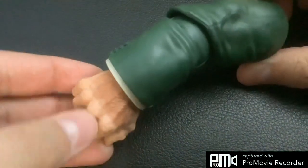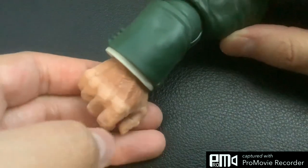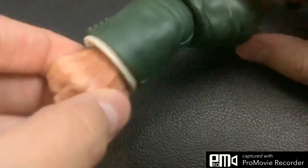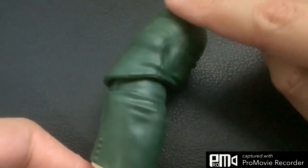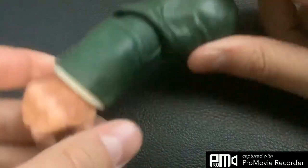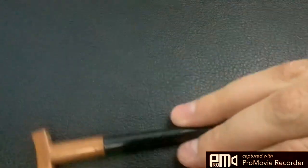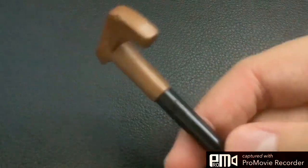For Wenwu's Build-A-Figure piece, he comes with Mr. Hyde's right arm. On his hand there's a lot of detail — there's a little bump, his nails look very charred and gross, and he has some hair on the back of his hand. The coat arm shows the white shirt underneath, and his green suit is very nice and textured. You can see his muscles, and the coat button is really neat. His hand can swivel all the way around and slightly go back and forth, and the arm bends at the elbow — no swivel though. When connected to the rest of the Build-A-Figure it will move at the shoulder but there won't be a swivel. Mr. Hyde's weapon also comes with Wenwu — it's a long staff with a brown handle. I really like this weapon because you can see all the little dents and scratches in it, which shows that it's old and has been beaten and used.